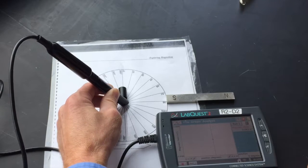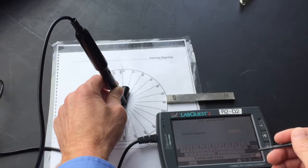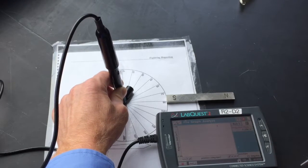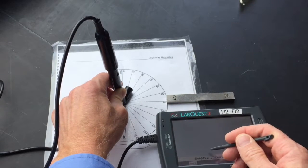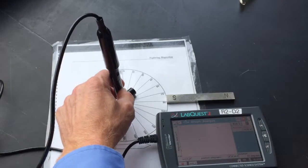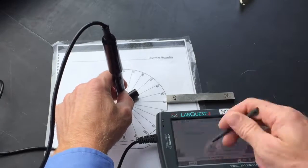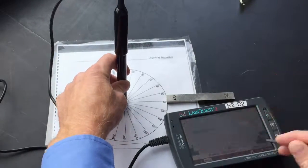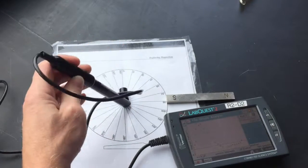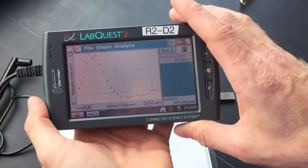Okay. Now I'm going to go to 15 on the wheel here. I'm going to select keep. I'm going to type in 15. And now I'm going to turn it to 30. Aim that at 30. Hit keep. Type 30. And do that all the way around. Keep. 45. Okay, I made it all the way back around, from 0 to 360. I got my graph there.